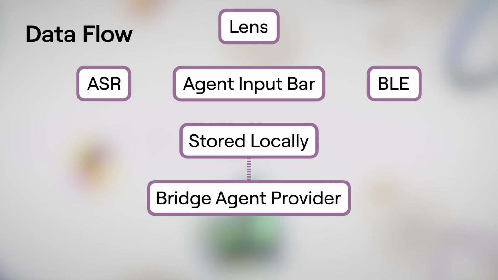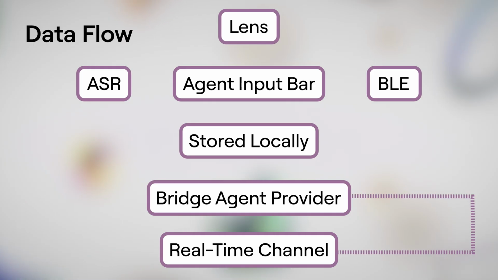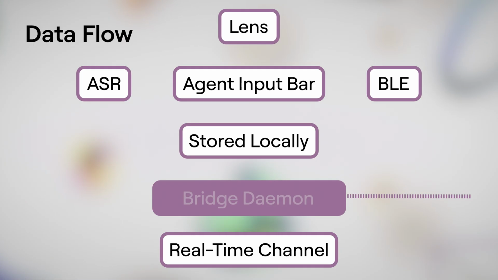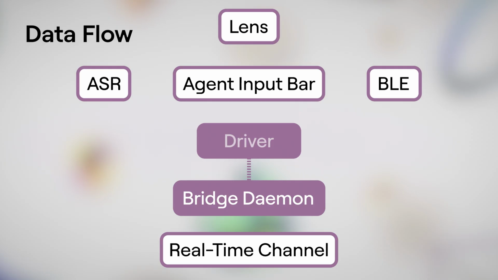The bridge agent provider will then format the message payload and use the Supabase service to broadcast the message over the real-time channel. Meanwhile, the bridge is always listening to the real-time channel when it's activated for these broadcasts, and will pick up this user message event. This will first look to see if this matches an existing conversation, and if not, will create a new one on the bridge. Next, it will handle the message by saving the content for future reference, and call the specific driver responsible for that CLI agent with that input.